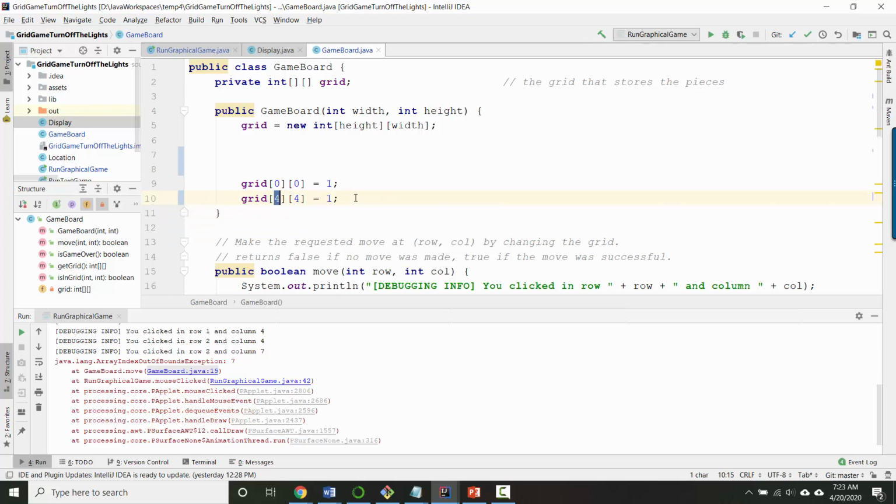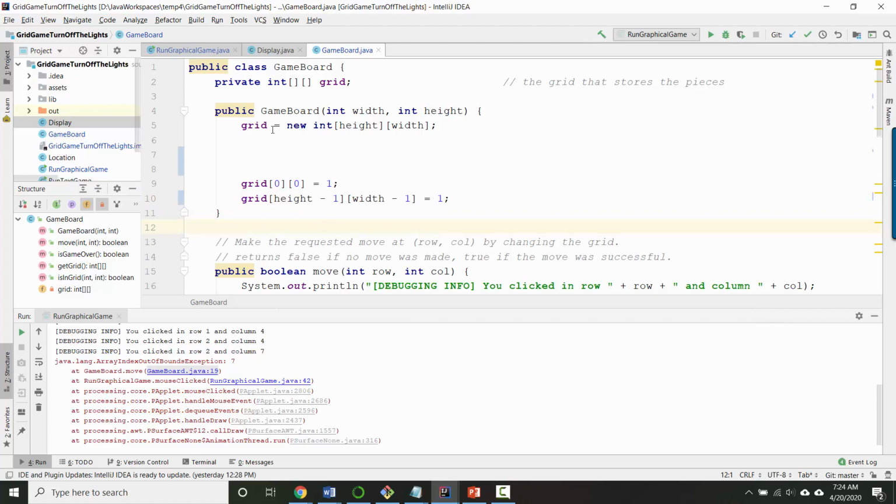But you'd assign a 1 there. But this is not the best answer, because we want our game to initialize properly no matter what size the board is. We can't assume that it's 5 by 5. So we have to use this height and width. If I know that the number of rows is height, then the last valid location is height minus 1. Think about it. If you've got a height of 5, the last valid location is 4. If you've got a height of 7, the last valid location should be 6. So this would be a fine way to do it.